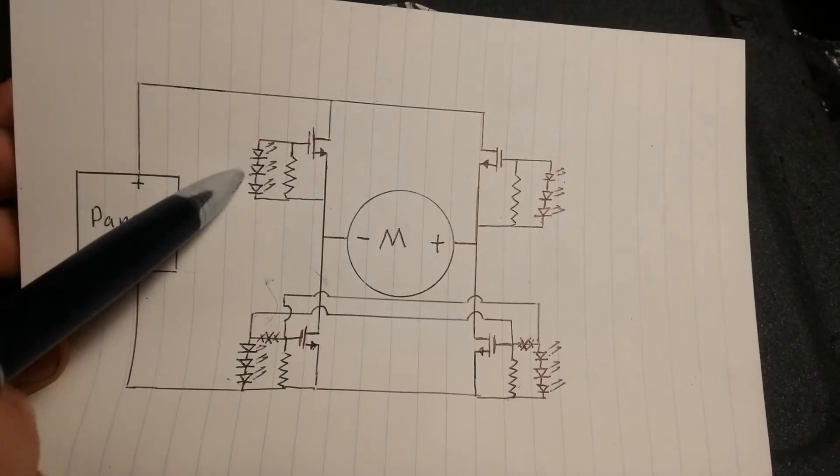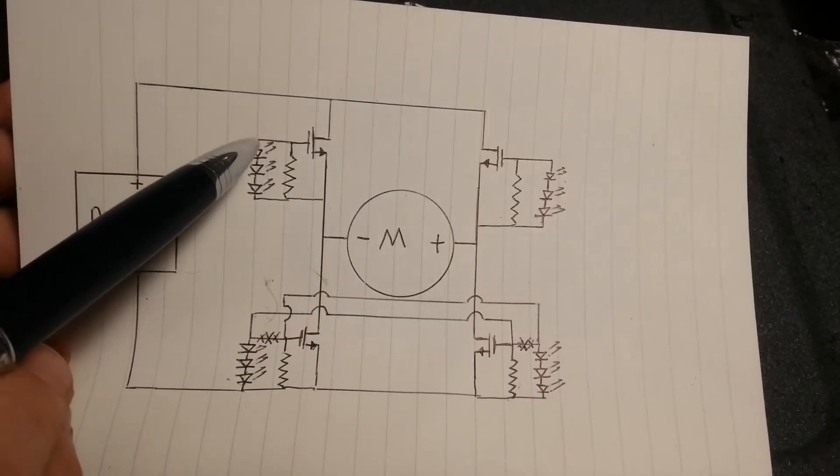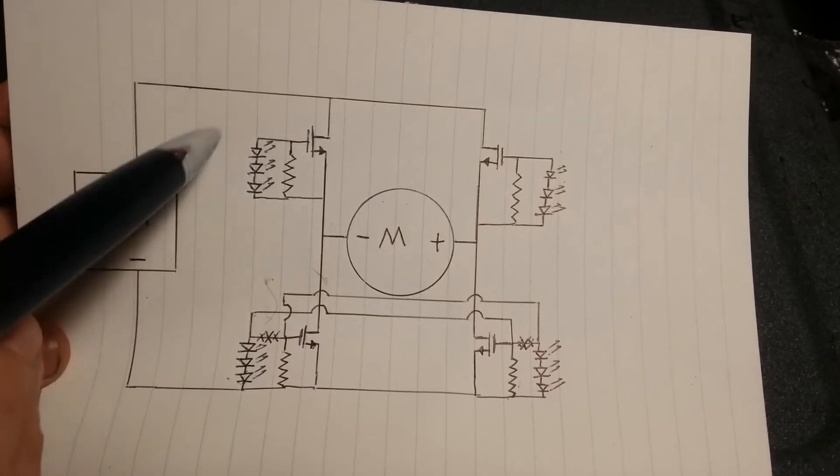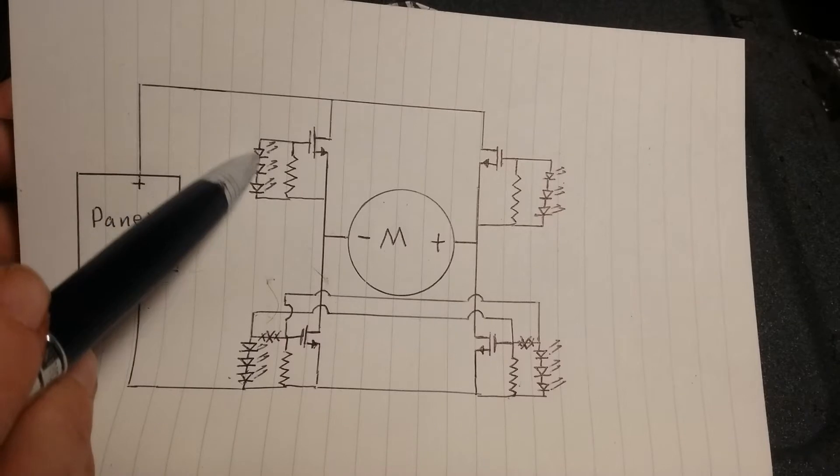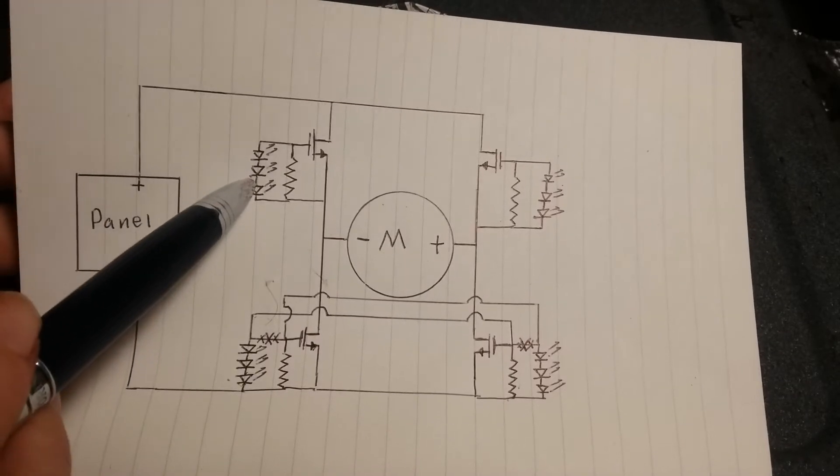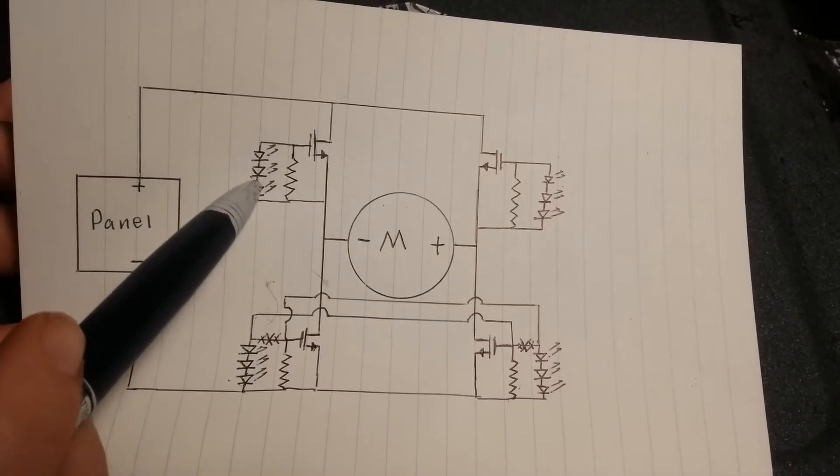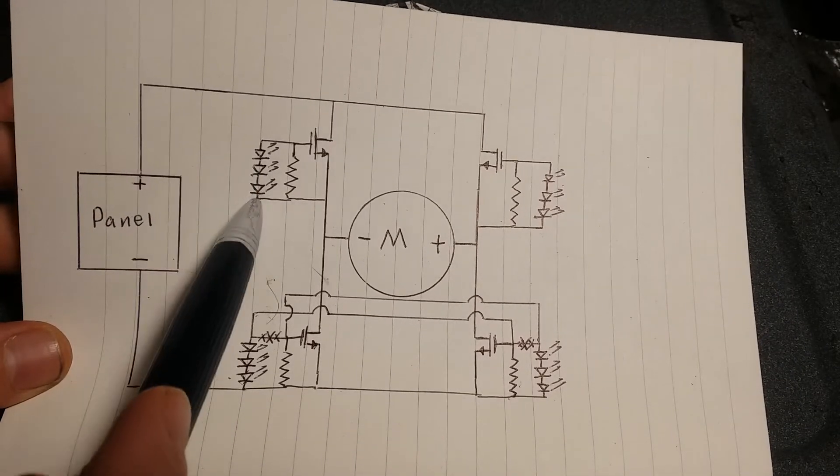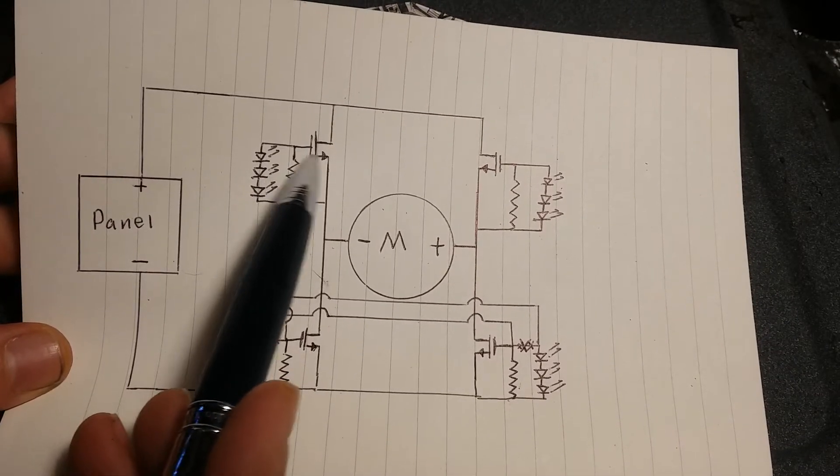So it's based off the fact that when you feed light into an LED, you get a voltage out of it like a photovoltaic cell. And so you have extremely small photovoltaic cells here and you stack them in series and you can get a decent voltage, enough to run a logic level MOSFET.